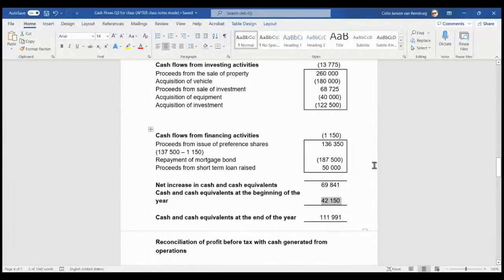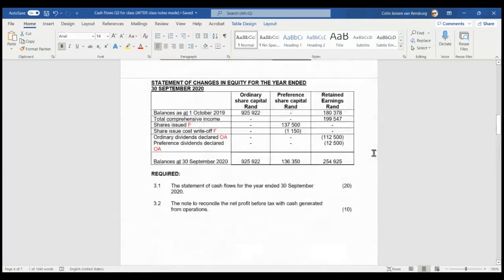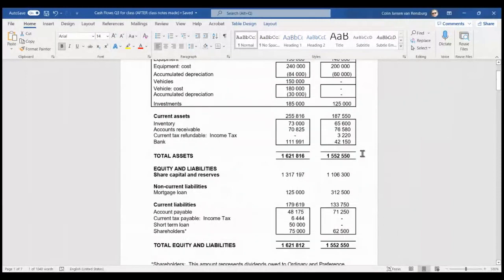So that one will come from the comparative column because it is the cash and cash equivalents at the beginning of the year, right? So let's go to our statement of financial position. We are now looking for something like current accounts or bank accounts, or maybe they've already consolidated into one figure, which they refer to as cash and cash equivalents. Let's see, no, they haven't actually. So therefore, we will be looking for something like a current account or a savings account or petty cash or cash float, whatever. In this case, there's only one, and it is called the bank account, right?